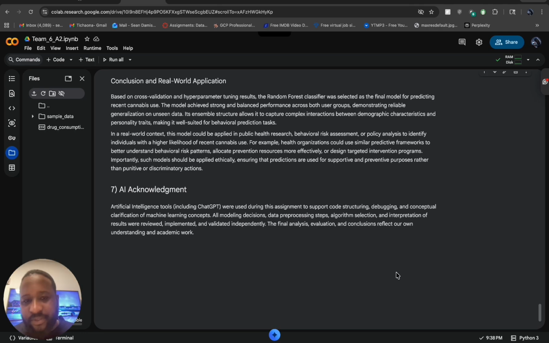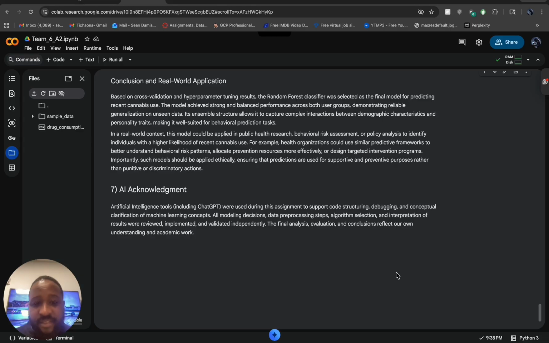To conclude, this project used the UCI drug consumption dataset, which included demographic and personality features for 1885 individuals. The model was designed to predict whether an individual is a recent cannabis user or a non-recent user, based on their demographic characteristics and personality traits.